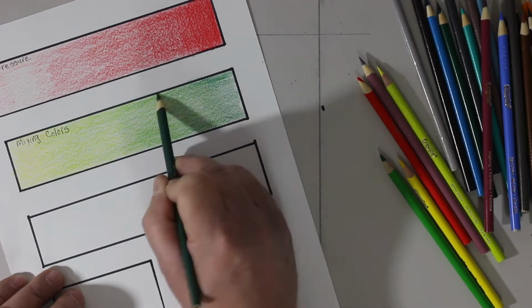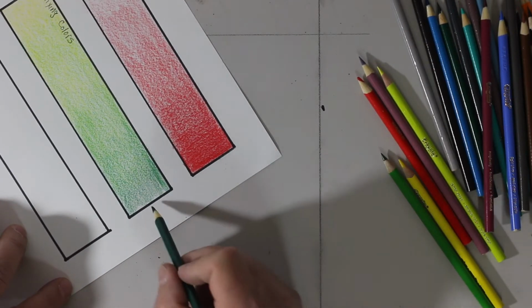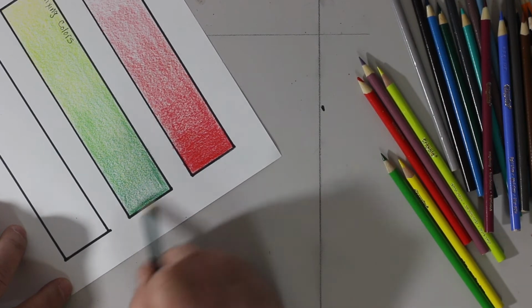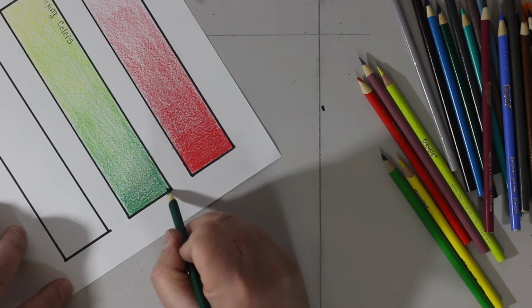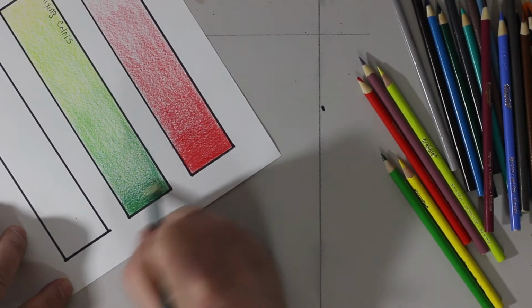Just like when you were doing the top one, make sure that you are building up those colors gradually. As you keep adding more and more color to the paper, you're actually adding more and more wax to the paper. So you have to build it up gradually so that the colors will stick to each other.